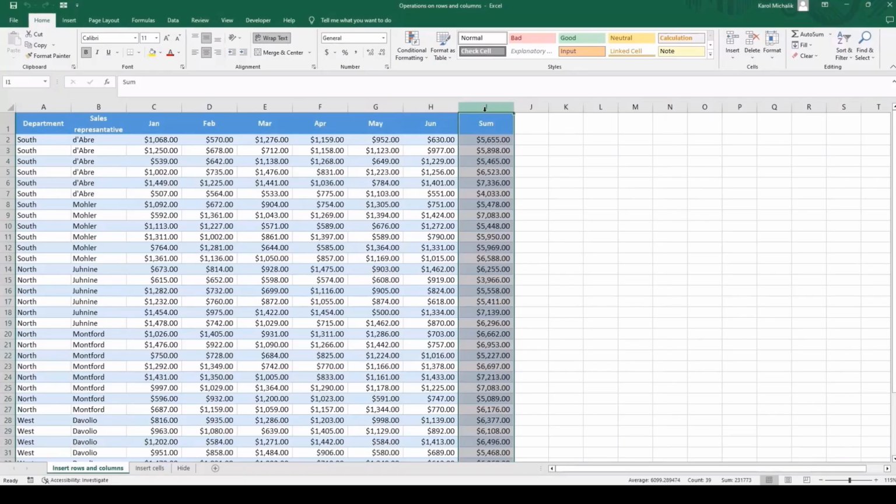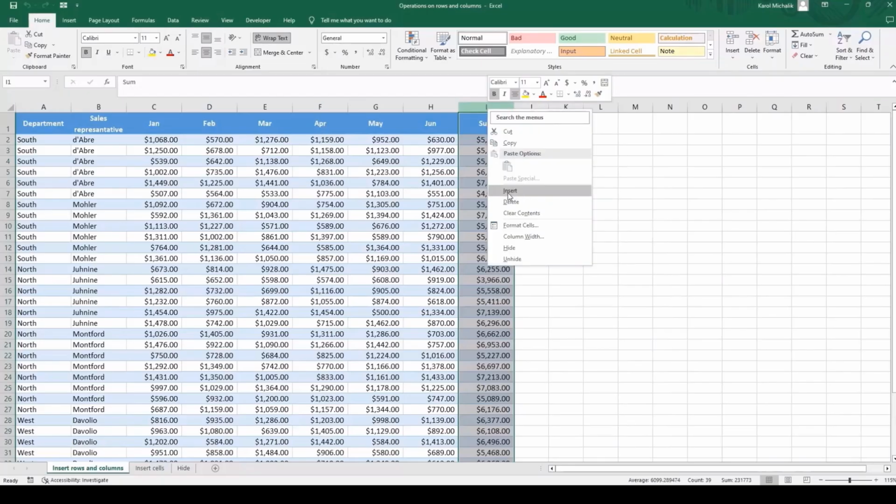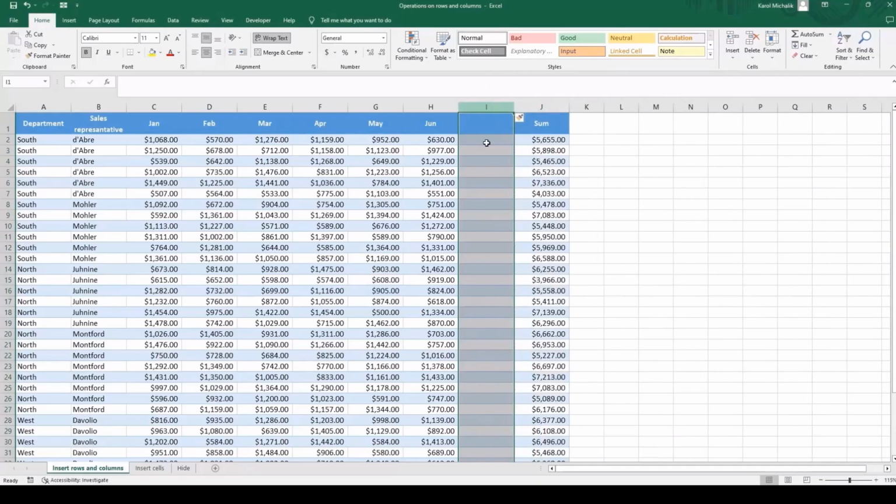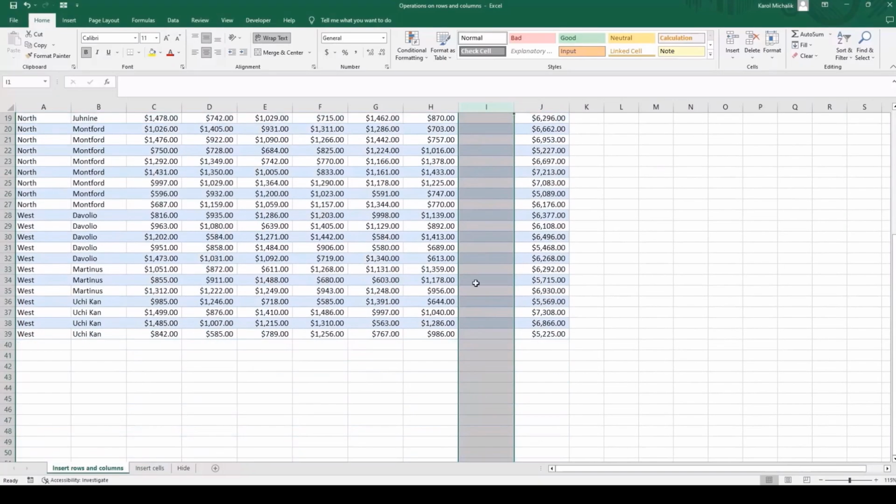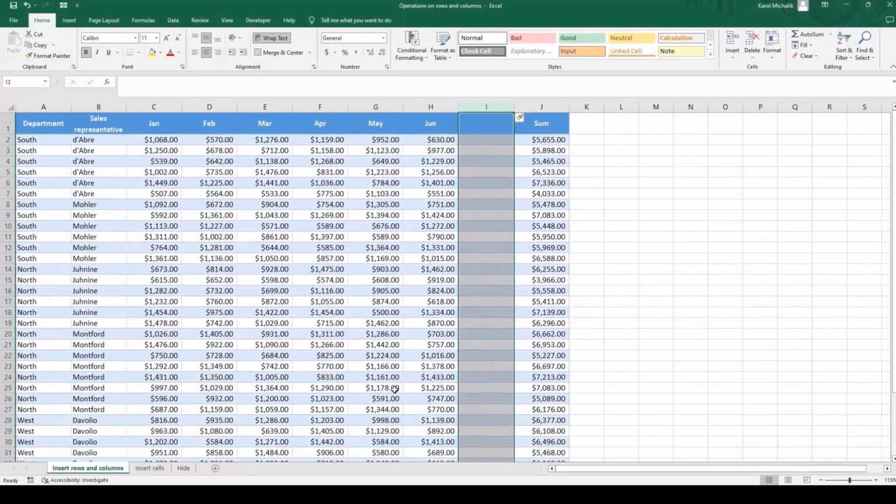The first method here is to select the column before which we want to add additional empty column, and by right-clicking on this column, use option Insert. The whole empty column will be added in our data, as you can see here.